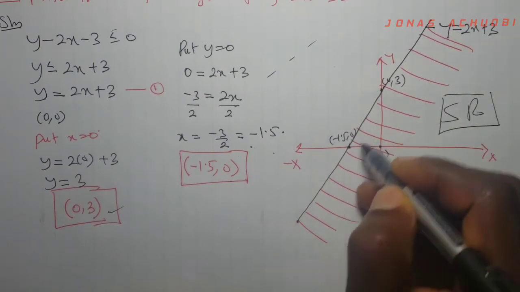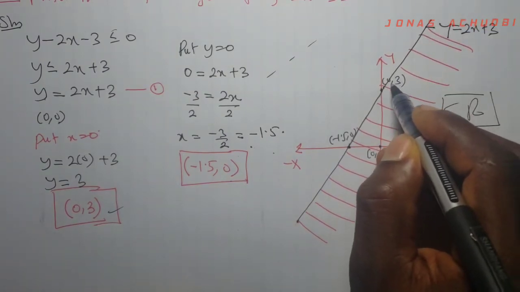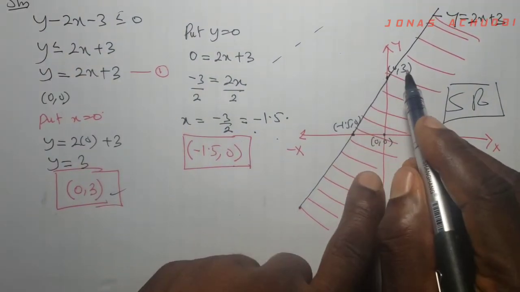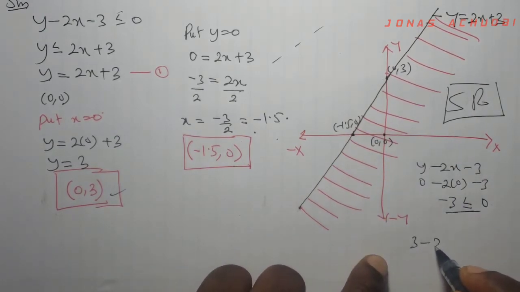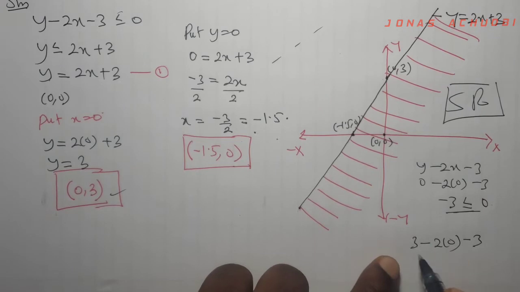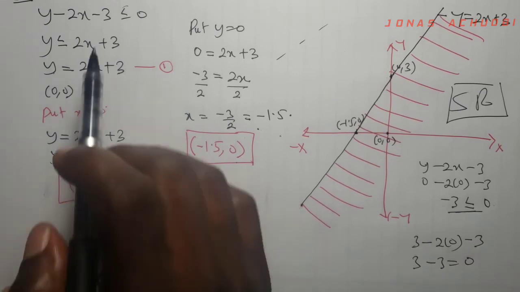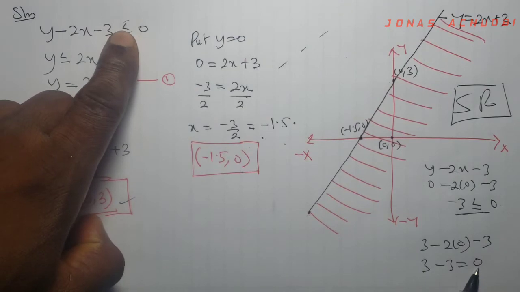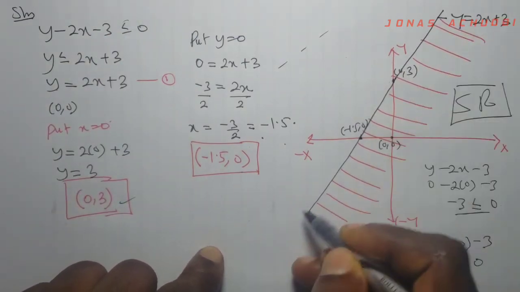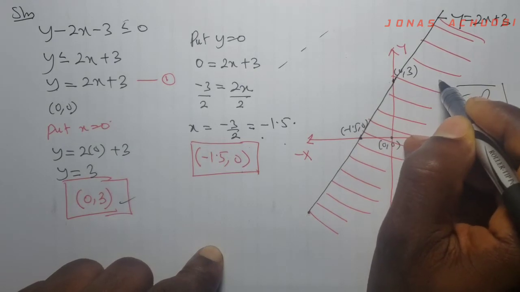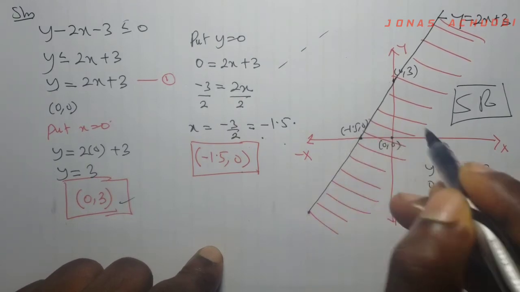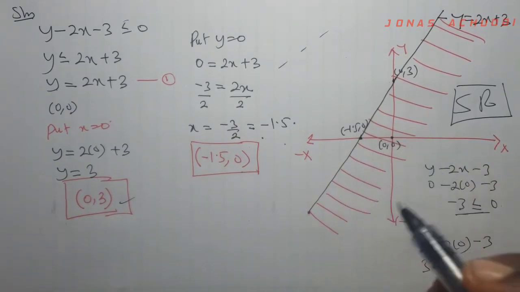Let us see. There's one point on this line. What point is that? 0, 3. Let's check if this is also in the region. So 0, 3: x is 0, y is 3. So y is 3, minus 2 times 0, minus 3. So this is 3, 0, minus 3, equal to 0. Is 0 less than or equal to 0? The answer is yes, because 0 is equal to 0. So it satisfies. You have seen that this point 0, 3 that lies on the line is also in the solution region. If you check the second point, minus 1.5, 0, you observe that this point also will be in the solution region. But let us check the other example and see what happens.